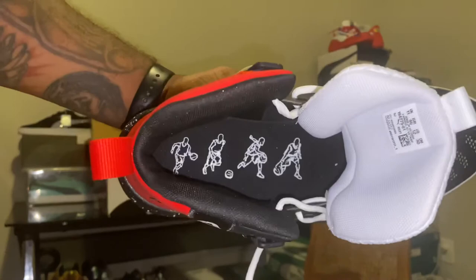Let me know what you think. These actually are available right now. You can go to Puma.com. You can go to Jimmy Jazz as well. I know that Jimmy Jazz in New York has them. Whether the Jimmy Jazz stores outside of New York have them, I don't know. But you can go to JimmyJazz.com and pick these up. Then also, if you are in New York, you can stop by the Puma flagship store and they will definitely have these available. And they actually also have the white ones that came out last year. He did drop a white version of these as well. They're sold out everywhere else. So the Puma flagship store in New York are the only stores that have them.